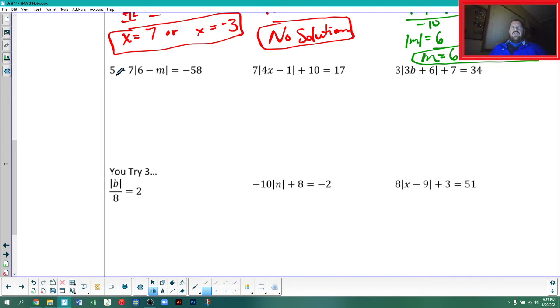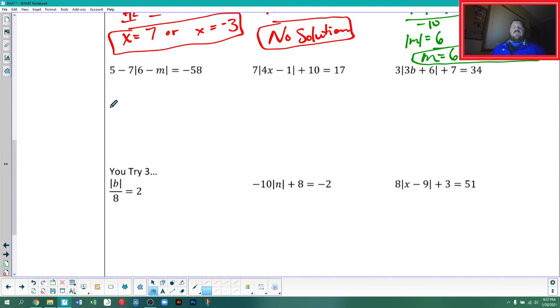This is always a weird thing right here when I'm solving this. Again, I'm treating this absolute value like it's a new variable. I'm treating that like my y. And this 5 minus 7 times all this, I have a lot of students that want to jump right to, oh, that's negative 2 times the absolute value of 6 minus m equals negative 58. That is incorrect. Okay, why is that incorrect? Because the 7 is being multiplied by that absolute value. So we can't just do that.